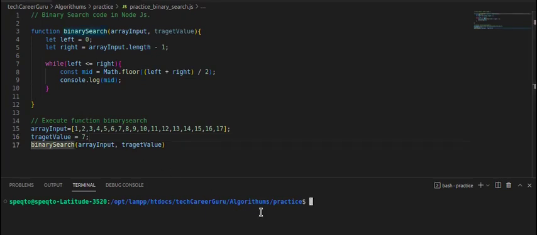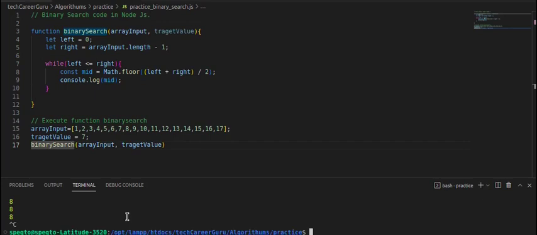Now I'm executing it. To execute this function, I'm using node, the file name, and enter. You can see it is printing the value in my log. Perfect, it is working fine. You can see the size is 16, and half of 16 is 8. I commented this out because I don't require it during development, so I'm proceeding with the next step.